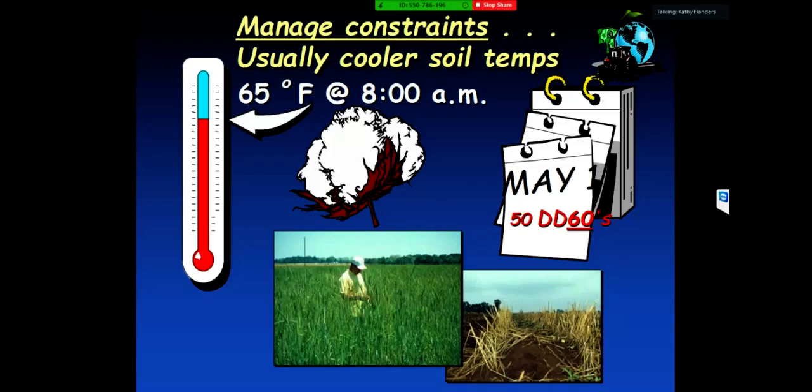We have to kind of manage these constraints too. Normally, one big advantage of the cover crop is that it keeps soil temperatures cooler in the summertime, but it also can keep it cooler in the spring. We don't necessarily want that. You just have to be patient. Understand that it's going to keep soil temperatures a little cooler. But an example of cotton is waiting until it's at least 65 degrees Fahrenheit for several days at 8 o'clock in the morning in your low temperatures with continued warm temperatures forecast. So again, it just pays to be patient and just know that it's going to be a little bit cooler under these cover crops.